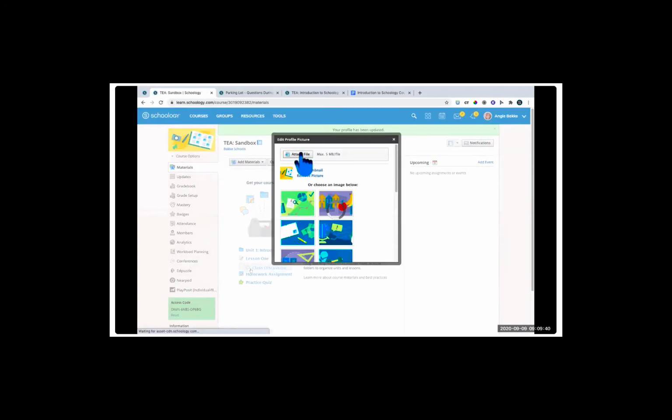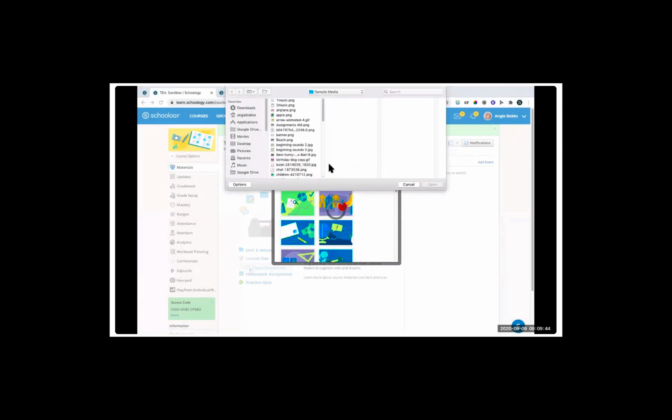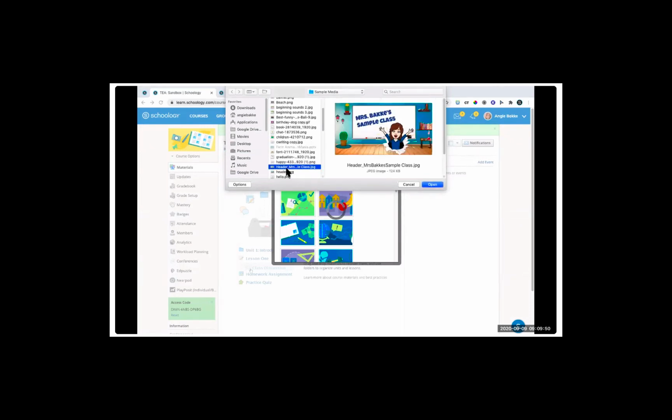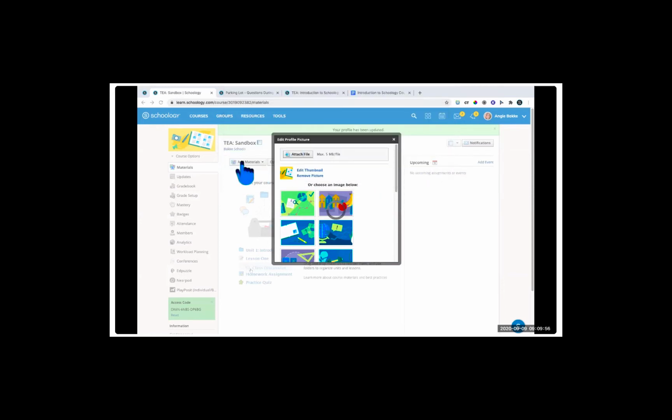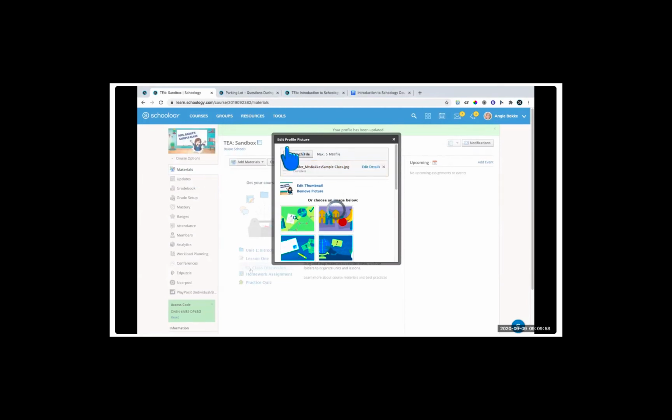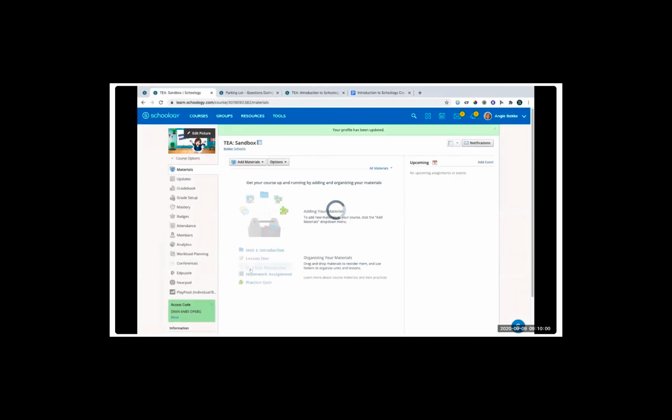I've created mine. I've got some things that I've created out there in Google Land. I went out there and created this header, my sample class header, and just bring that right in. And now I've got this sample class header. It kind of makes my class stand out. So you can create that inside.